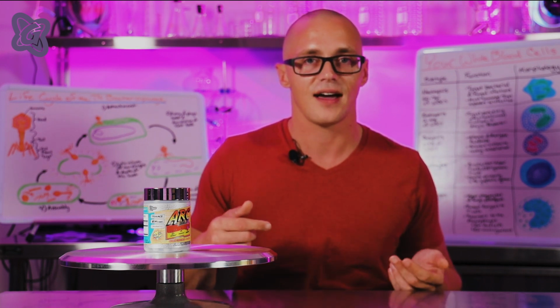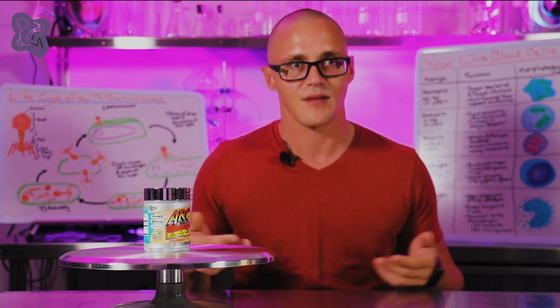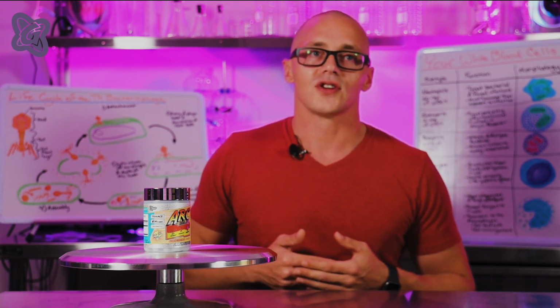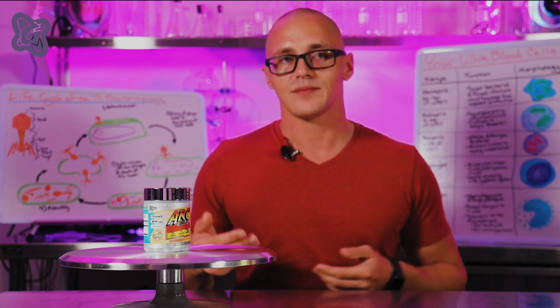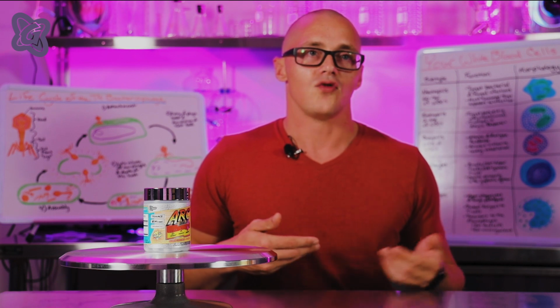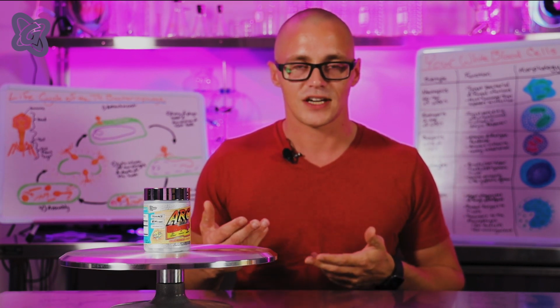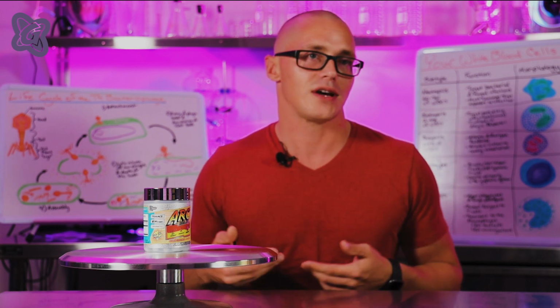So if you don't have high IL-2, then your NK and T cell activation and proliferation is a bit compromised. Overall, there's also a decrease in cytokine production and antibody production, which is part of the adaptive immune response. In addition, you have a decrease in phagocytic activity, so those white blood cells that are responsible for taking out these microbes are not doing their best job.